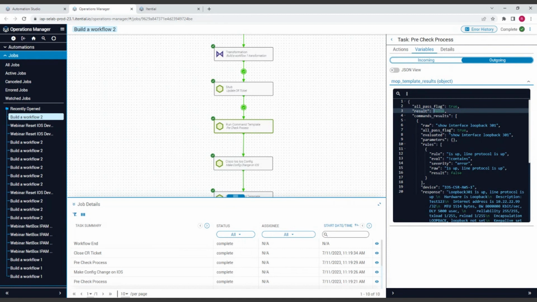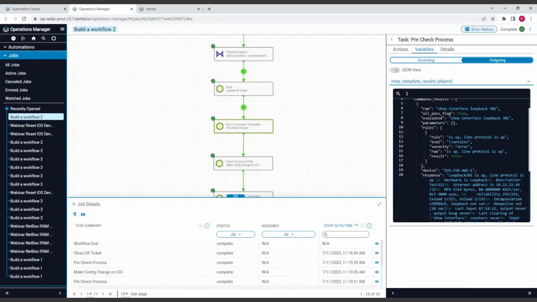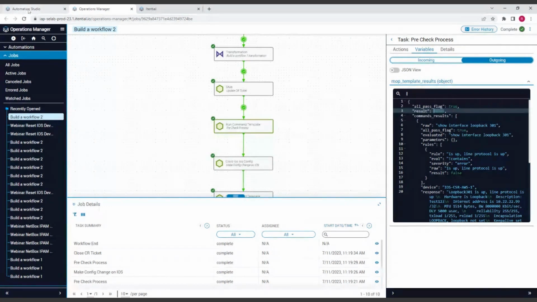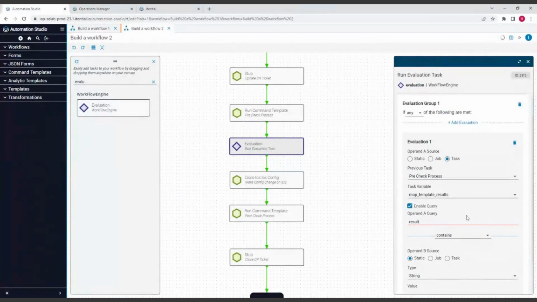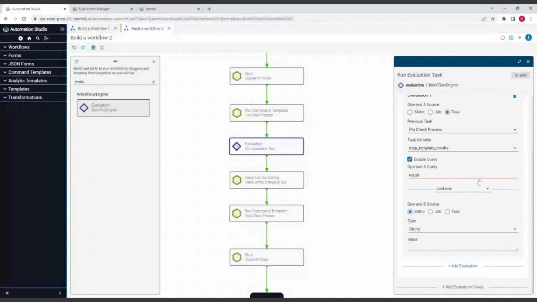You could query for results, a result under a particular rule. That would be a little more complex query, but you could certainly do that. All of this data would be available in a query. This is a query task that's built into the evaluation task to make it somewhat easier. We actually have another query task that's a standalone task that you could also use here or somewhere else if you needed to. But this is a bit of a time saver here.